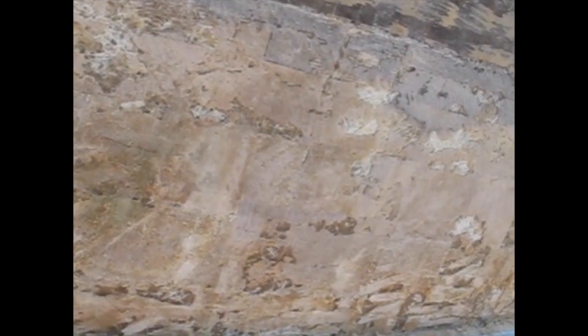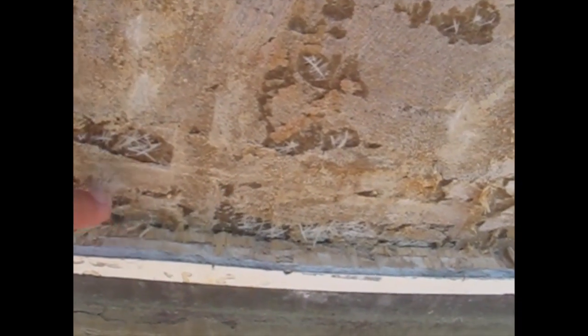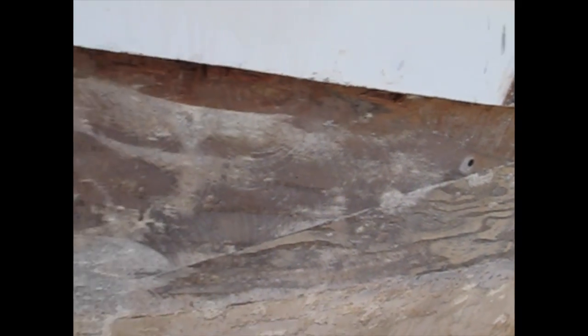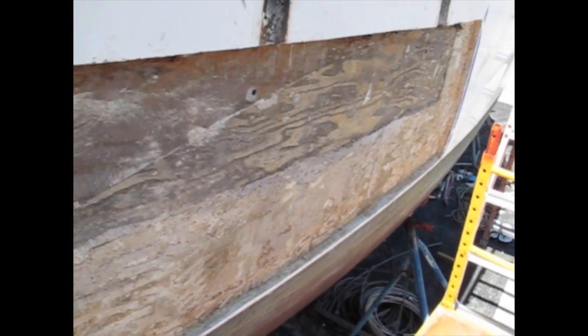The rest of the area is balsa-cored, or was. You can see the edges here. There's 1/2 inch of balsa, and the skin laminates are about 1/4 inch on either side. So this is now ready to be ground down with 36 grit.